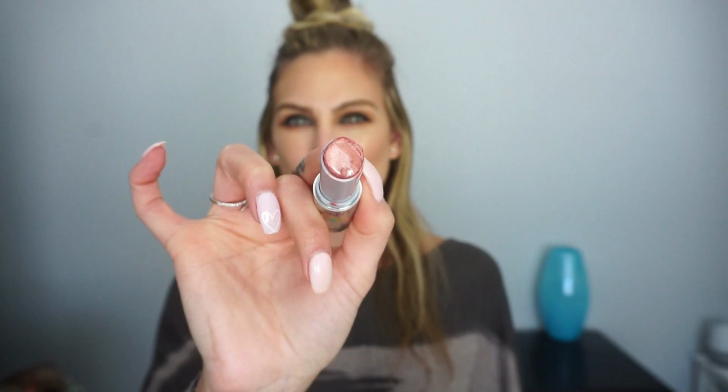The lip color in here I also didn't enjoy. I didn't realize that it was a metallic lip shade when I was first trying it out, and I just don't think that it looks the best on me. So it's more of a pinky gold, more of a glossy formula, and I didn't love the color on me. I also just didn't really enjoy the way that it looked, to be honest. But that's what the lip product looks like, and not a big fan.